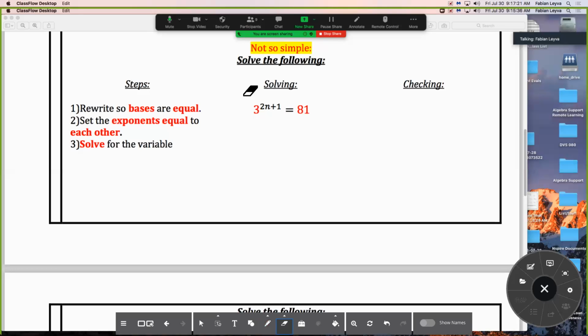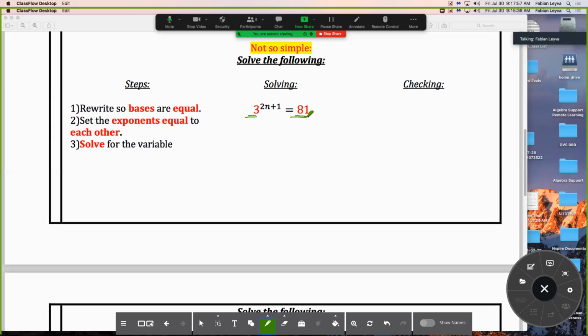So all these problems are going to be tailored to this strategy. But as we move on, always keep that mindset that you have multiple tools to solve the same thing. Choose the one that is easier for you or more convenient to the exact problem. Nonetheless, let's figure this out, because we know if we have two like bases, we can just set the exponents equal to each other and solve for the variable in the exponent. But notice here that we have a 3 and an 81. Unfortunately for us, those are not like bases. So we cannot just set the exponents equal to each other.